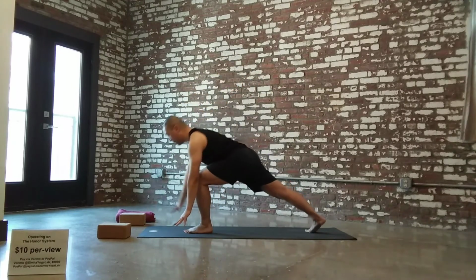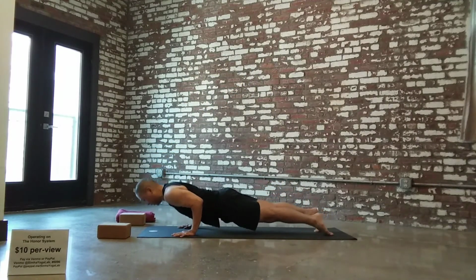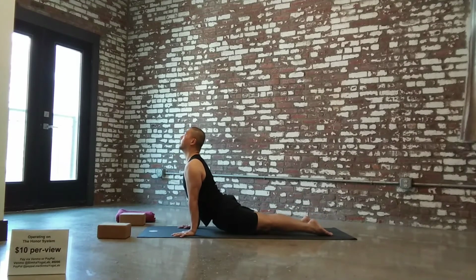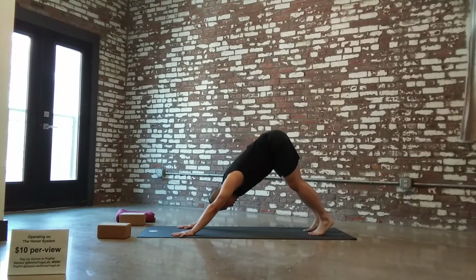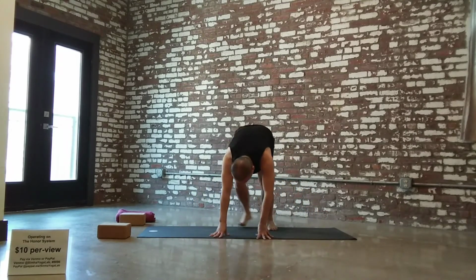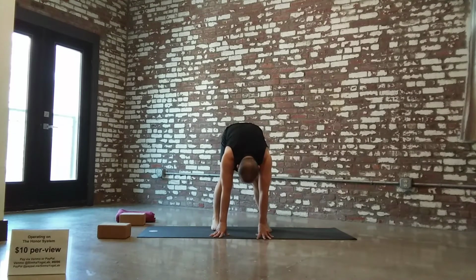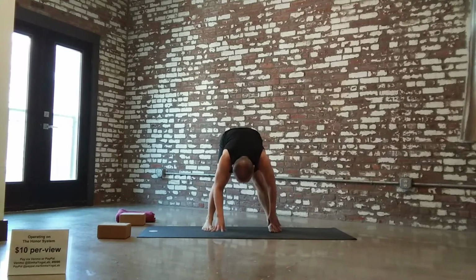Left foot stepping back, plank. Inhale on breath. Exhale, chaturanga. Inhale up. Exhale, down. Start to walk your feet forward toward your hands, and walking toward the front of the mat. Once you get toward the front of the mat, separate your feet pretty wide, about max width distance.